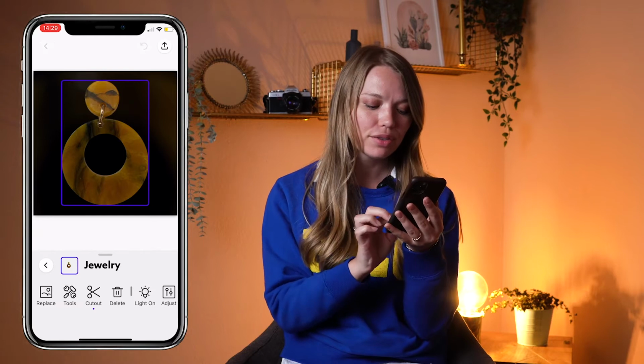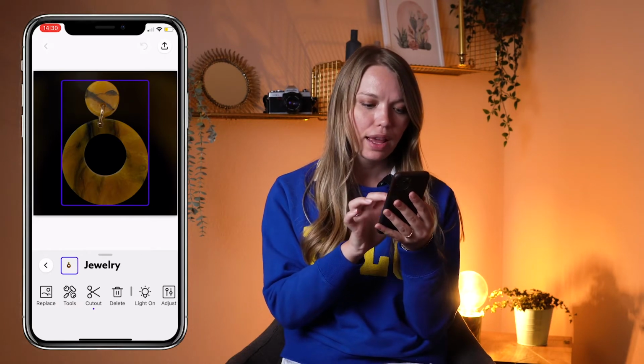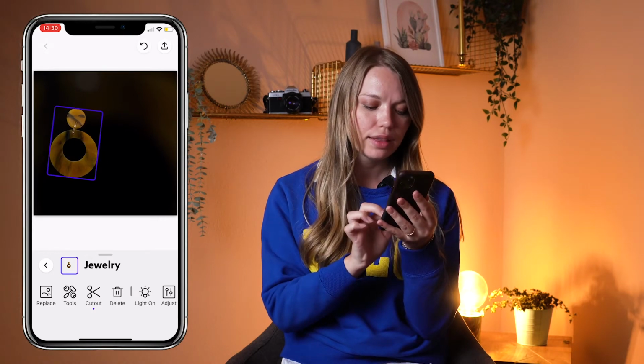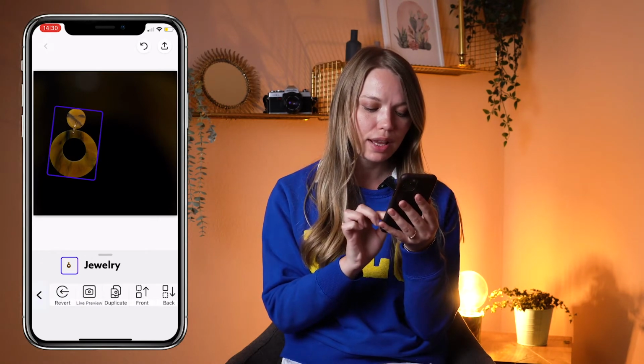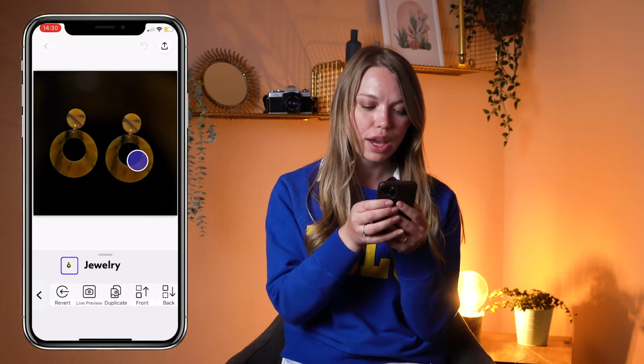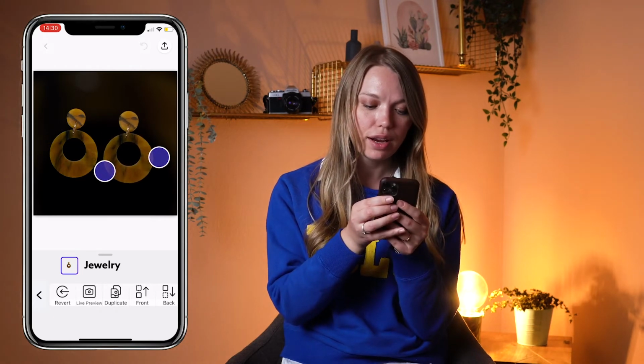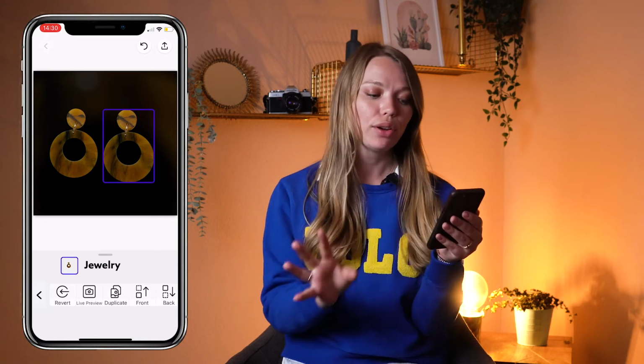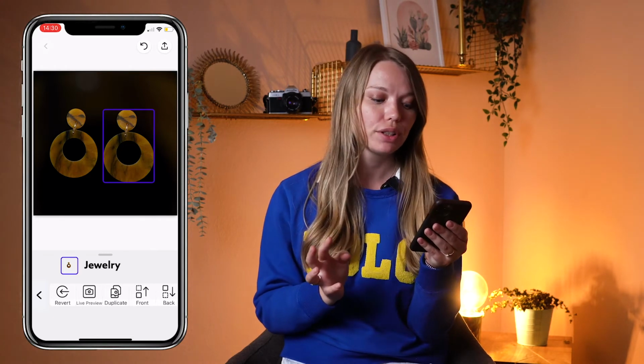Now we have only one earring. What I'm going to do is double tap on it, first change the size like this, and then go to Tools and click Duplicate. So we have 2 earrings, and if you want, you can create even 3 earrings. These kinds of shots are really perfect, especially if you have your product listed on a website with a plain, professionally made background. You can go ahead and use this app because it works really perfectly.